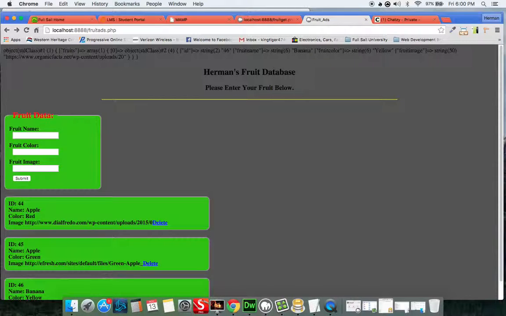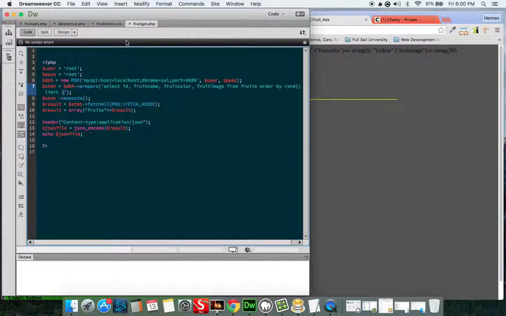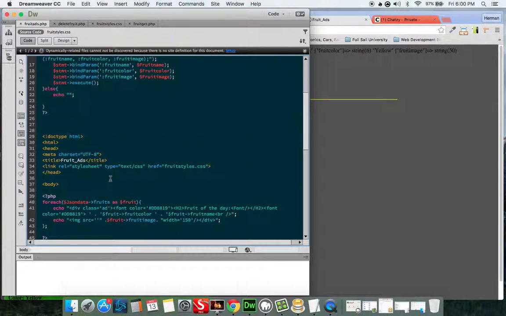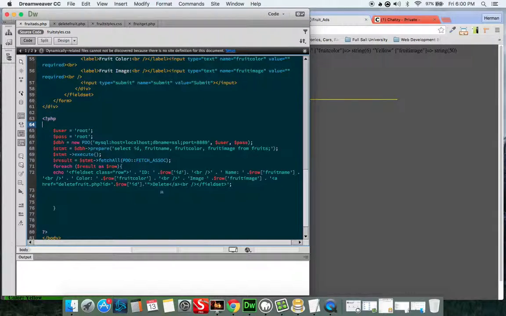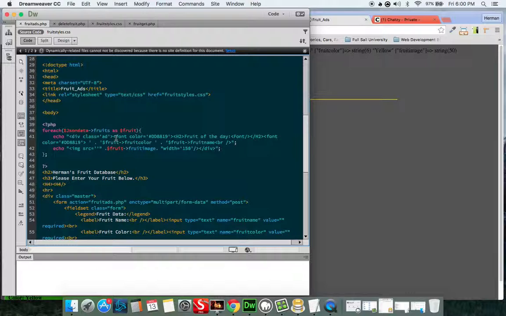So all it has to be now is tailor it a little bit and find out why it's not displaying everything in that block of code here. The code I'm referring to is right here on the FruitAds primary page, and that is the for each loop down here that's supposed to take that information and put it into. Now I've created a div called add for it here to store all the information in one box, kind of like I did with the rows down in the bottom input. Here we want to put all that in one box, so that's pretty much all that's left on this.